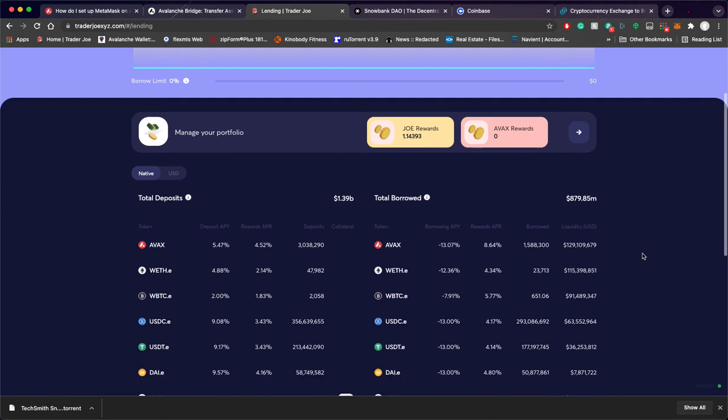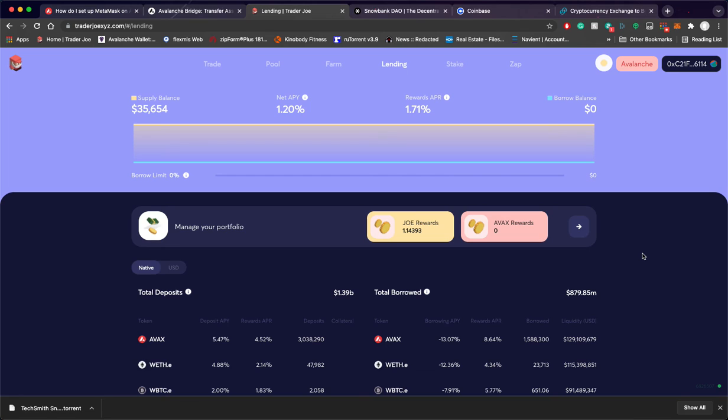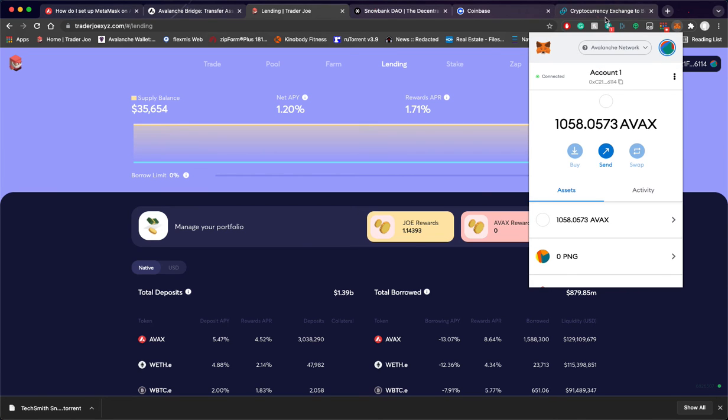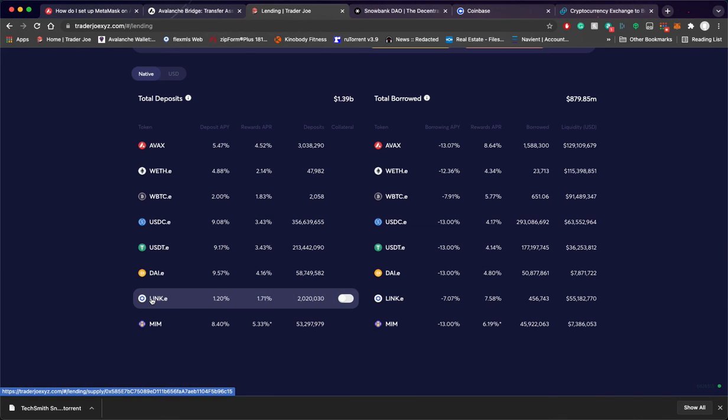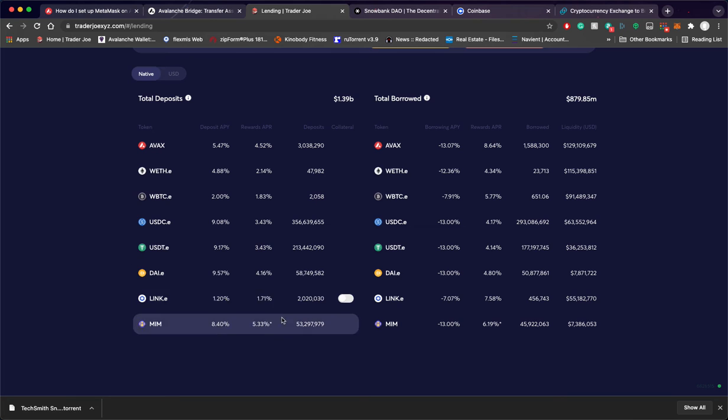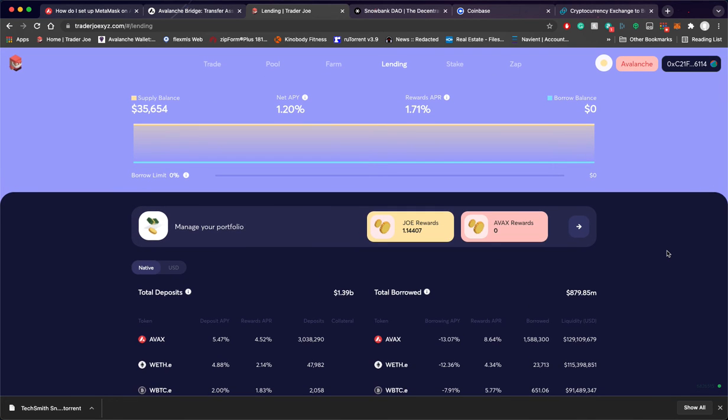You can also lend. So for me, I had a bunch of Chainlink on the Ethereum network that was doing literally nothing sitting in my brokerage accounts. So I transferred those into my Metamask wallet, which had, again, the Avalanche network. And then you go down here and you can click on link, and you can actually, it's not staked, but you can lend your link out to Joe, and then they'll pay you a percentage per year. So if I had 1,000 link and put that in, I would make about 3% interest on it per year. And that's not dollar interest, that's interest on the coins. So I would make approximately 30 tokens of link a year for the first year based off of that interest.